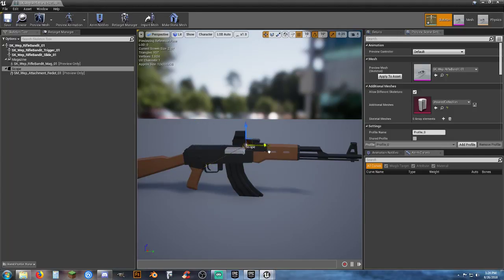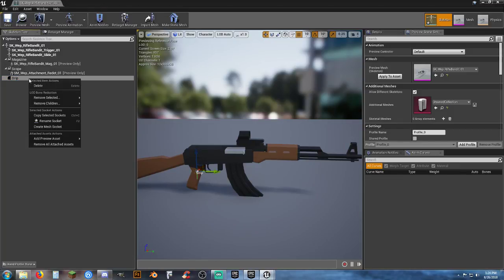Red dot scopes, you don't have to worry about the location. You could put a damn thing up here on top of the front side if you wanted to. There's no eye relief on a red dot. So again, let's go ahead and add in the grip. And I'll go ahead and add in, we're almost done screwing with this.